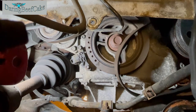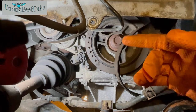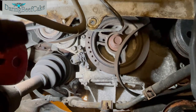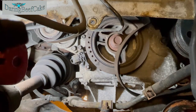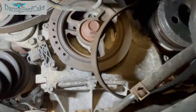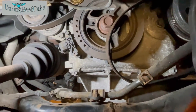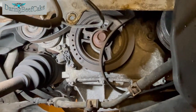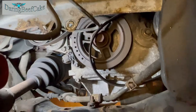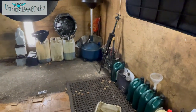Another thing is make a note of how the belt goes before you take it out. So you have your crankshaft, you have the tensioner, you have on this side maybe the air conditioning and whatnot. Just make a little drawing of how the belt goes around, because it can be very confusing when you try to get this belt back in place. And I don't mean it just with this belt, I mean with any car, it can get confusing how the belt goes back. So just do a little drawing, which is what I'm going to do. Should have done it before, but pretty much just loosen this so I have an idea of what I'm doing. So I'll make a drawing now while I'm waiting for that coolant to drain as well. I'm going to start removing the pump from the top.